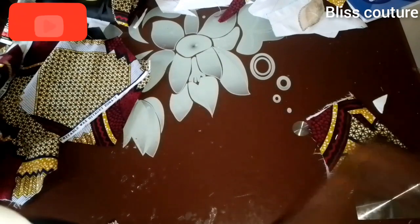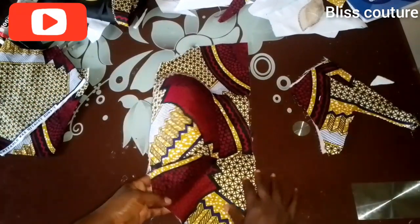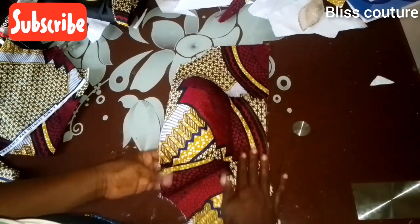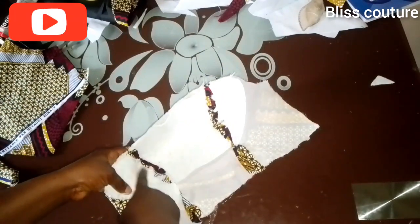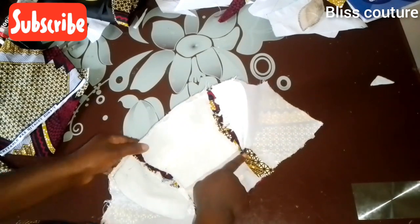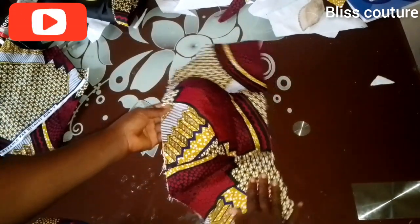So let's take this one aside and let's work with the bustier. You can see I have attached my bustier. You can see how the bustier comes out, looking pretty and beautiful. I went ahead to open the seam up and I ironed it very well. I also added a wording to it, and you can see the outcome of it is looking very beautiful, guys.